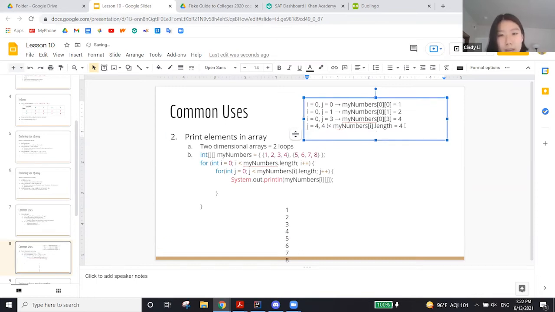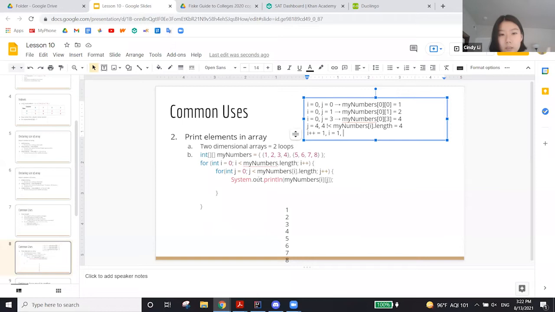So what happens is i++, which makes i equal to 1.